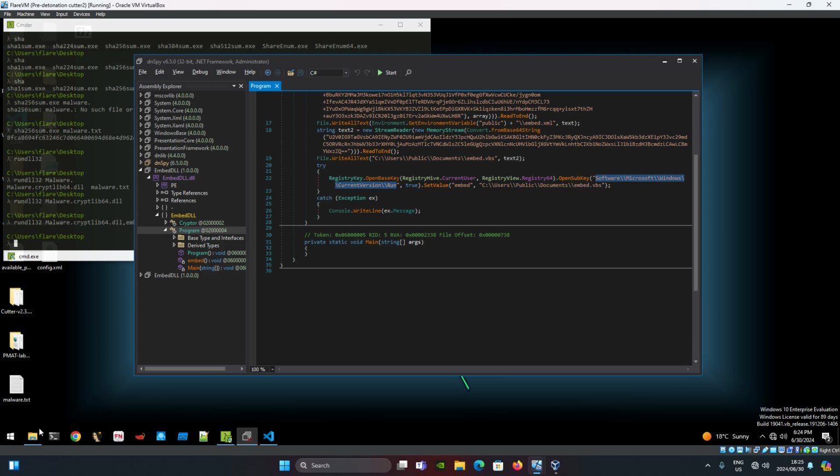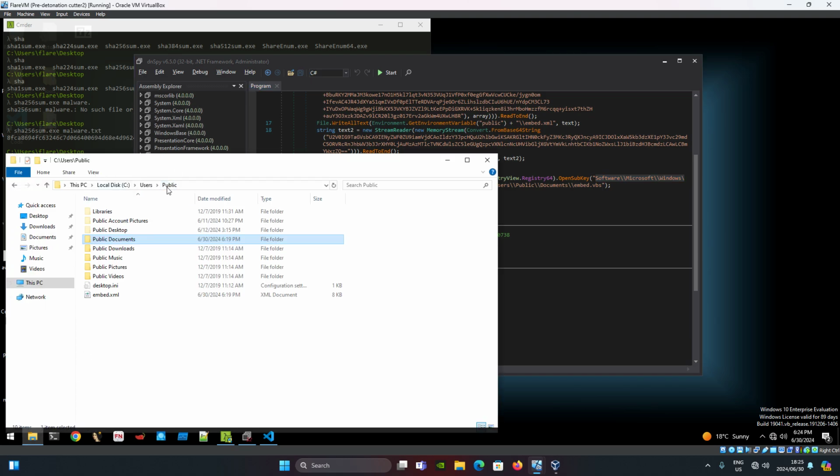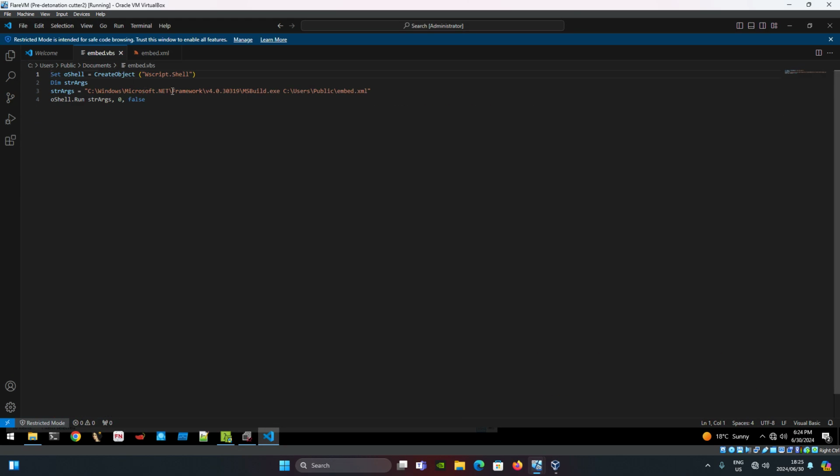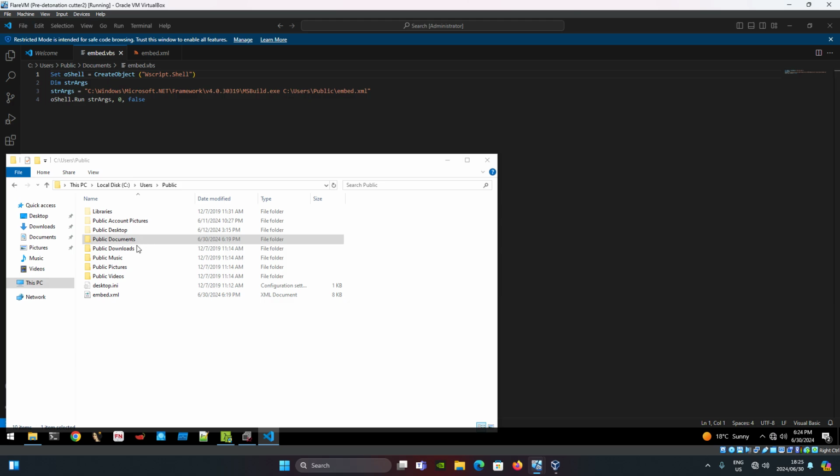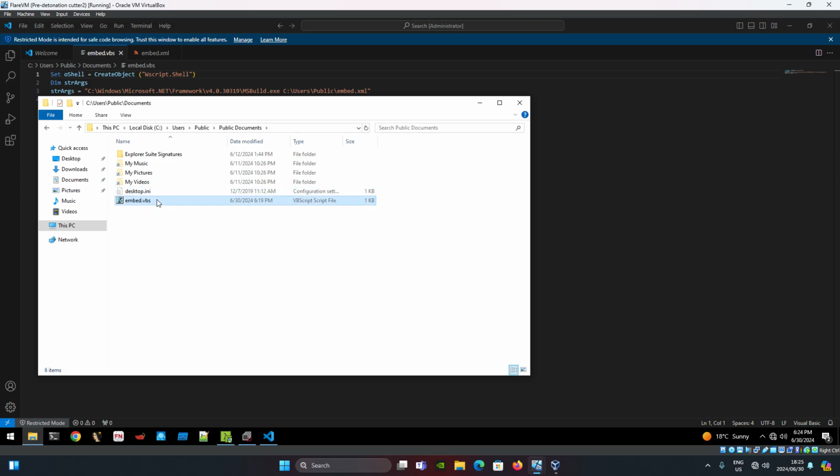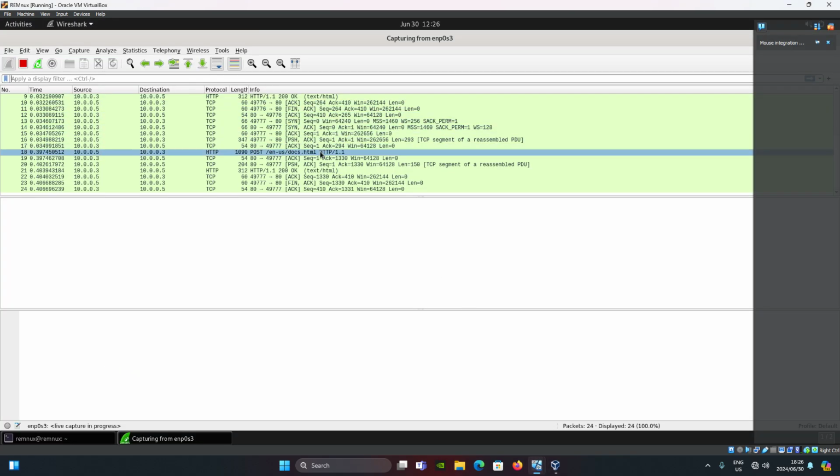So if we do run the VBS script, we saw what the VBS script does. Where's my code? It just passes the XML to MSBuild and it runs. Those are the arguments. This creates an object of a shell, a shell object. Did my system freeze? Okay. Click on the VBS script. It basically runs. We can check here.